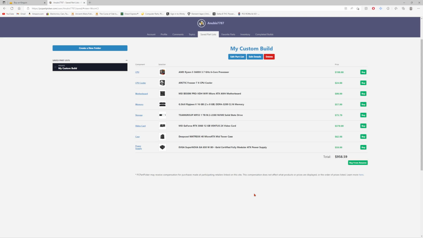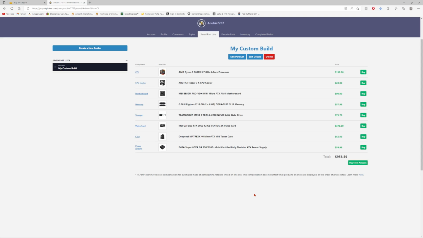And it should do you just fine for airflow, because that's always the key thing you want with any case, is you want to have something that has good airflow. Especially if you're running something that gets really hot, like a 3090 Ti or an Intel 12th Gen 12900K, you want something that's going to be able to cool that. But again, like I said, with Ryzen, you don't have to worry that much about it getting too hot, and that's why we went with this setup between the cooler and the case. It should do you just fine.